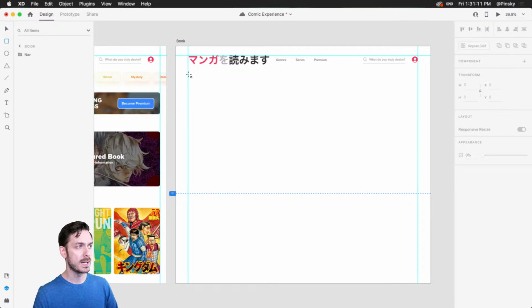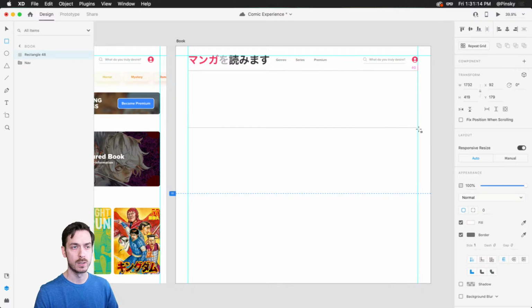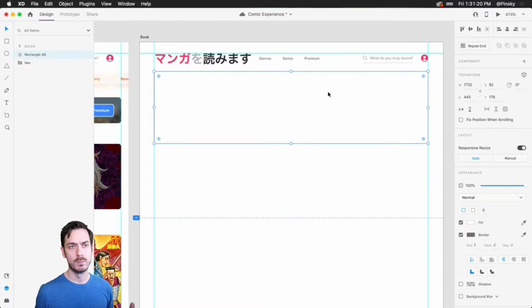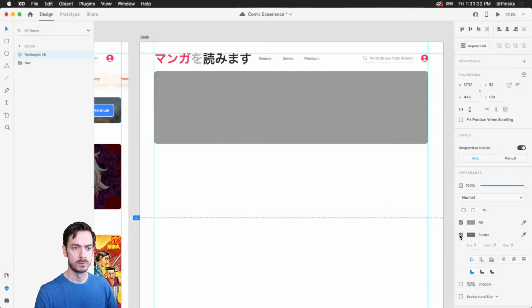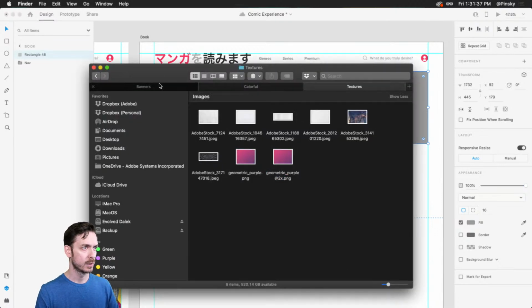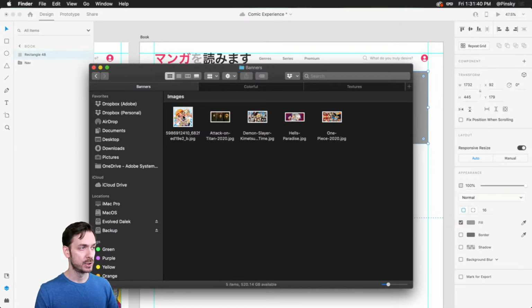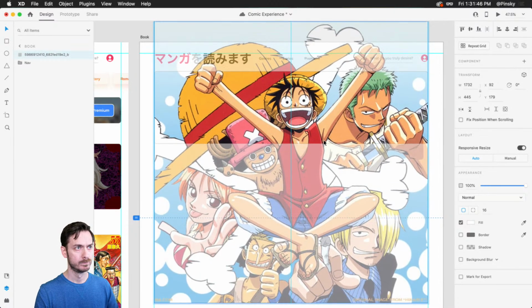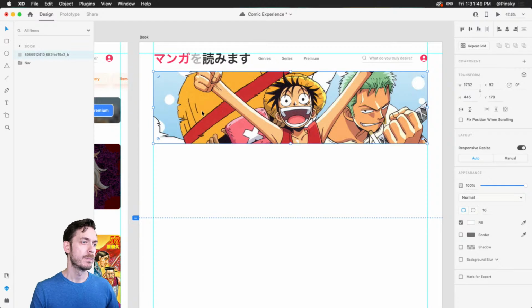All right, so we want a nice large banner at the top. I'm gonna go ahead and press the R key to go into my rectangle tool, draw one out right about here. Again, to keep consistency, I do want rounded corners on this particular banner, so I'm gonna round them out. Let's try out 16. There we go. That could work. And then on the inside of this banner, let's grab the same one. Drag that in there and pop it in place. Perfect.